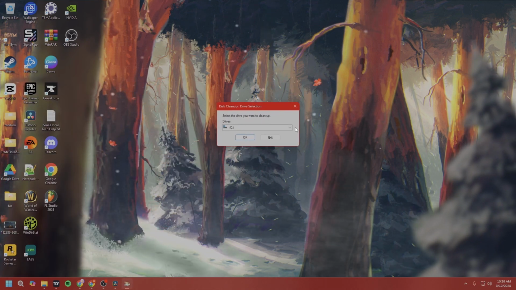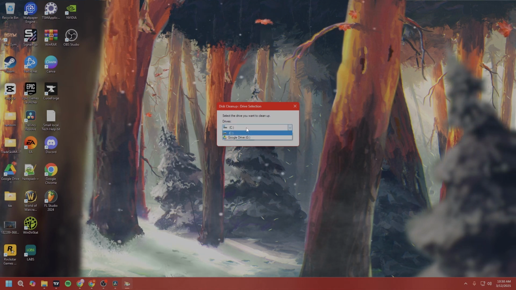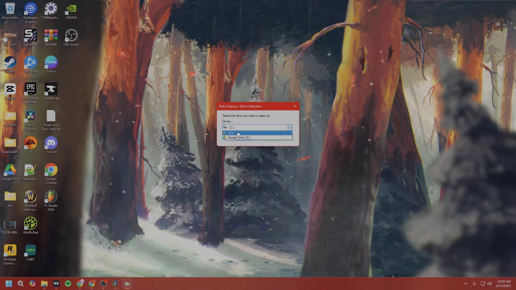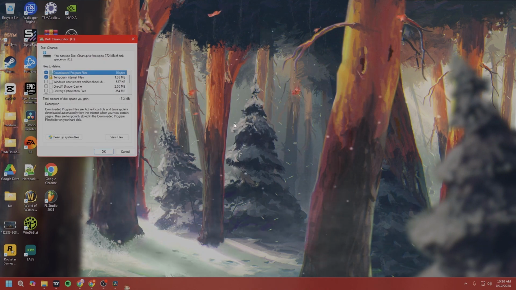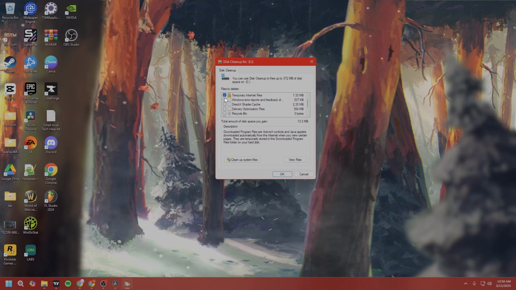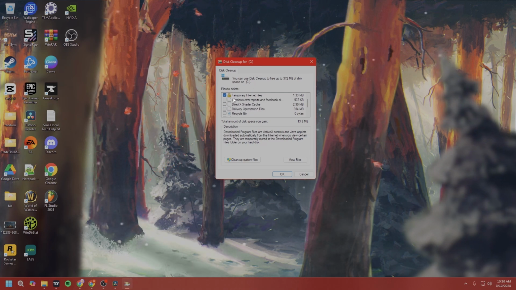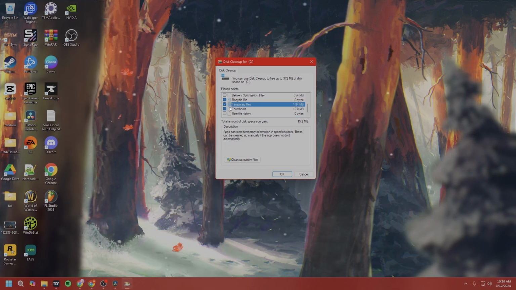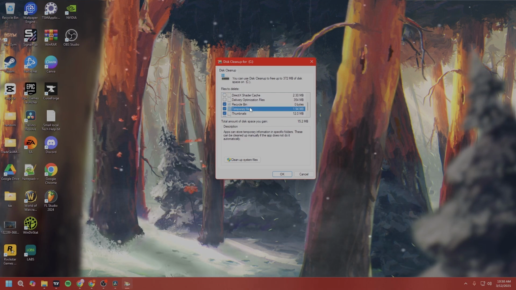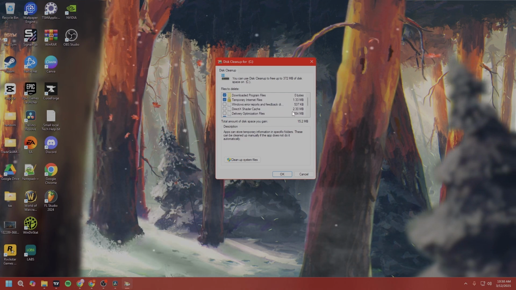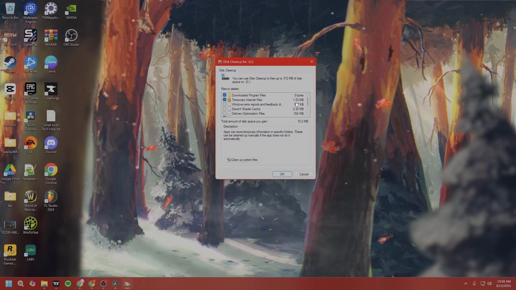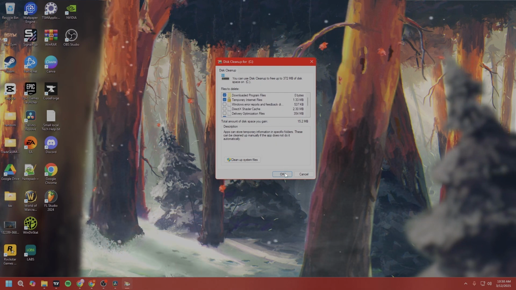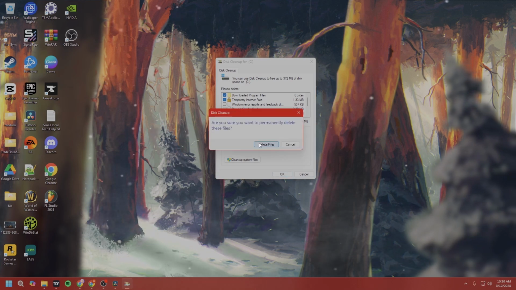So this is going to be your drive. This is just a typical one that's by default really a C drive. You might have others that you want to clean up, but this is probably going to be the one you want to clean. Go ahead and click that, click OK. So basically, you'll see a bunch of boxes here. I usually will just do temporary files, recycling bin, that one. Everything else I pretty much just leave because it doesn't really have a lot of storage built up anyway. So I just leave it like that. And then after that, you can just do OK and then delete files.